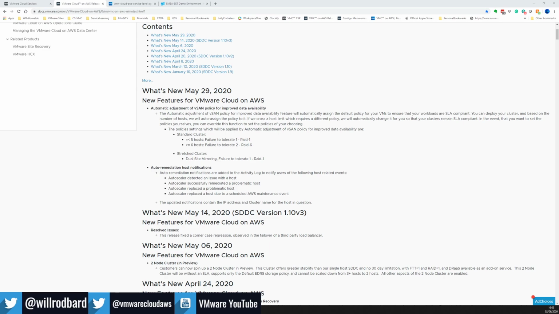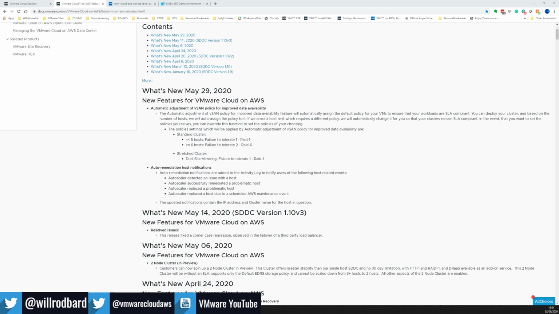So, the auto adjustment of vSAN policies. This has come about as we've noticed, as the consumption of the platform has grown, that most people start out with a 3-node cluster and they have a lot of workloads. They might just leave the default vSAN policy, which at the time is set at one thing, and then as the environment grows, you should really start managing your vSAN policies a bit more. But for those that don't want to and are happy to leave workloads running on the default, that caused an issue as the clusters grew beyond the 5-6 node count, and you had issues with customers running on the wrong policy. They're suddenly not eligible for SLA credits, which we'll dive into in a minute.